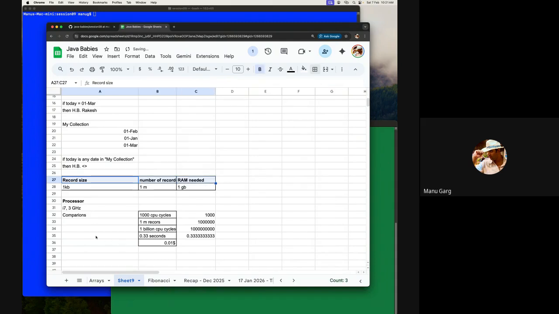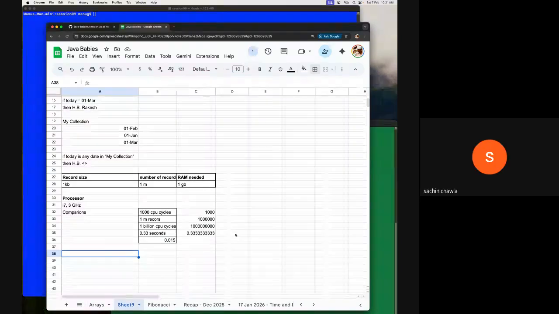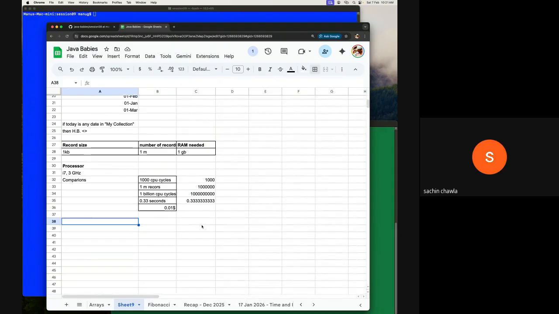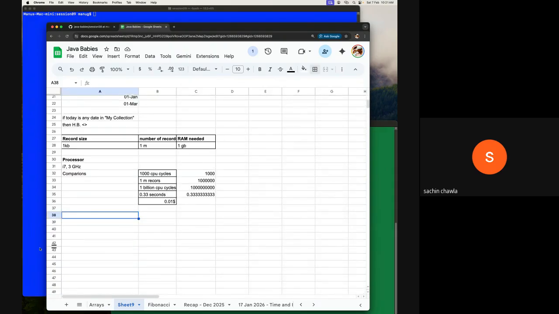Sorry for the distraction into the dollars and cents, but this is just a demonstration that even with a moderate 1 million data, it is not really big, but moderate, let's say, the computers are very fast. With minimum RAM and a normal processor, not a super processor, we can still do things pretty much fast if you're using arrays. I am sure in practice it will come much above the 0.33 second. It would have some multiplication factor.